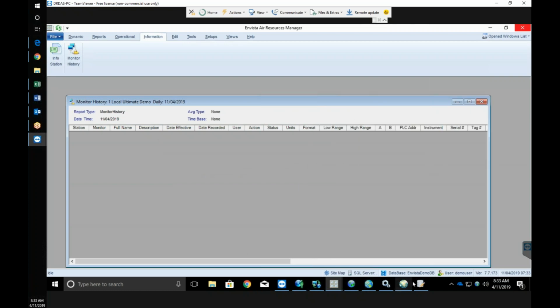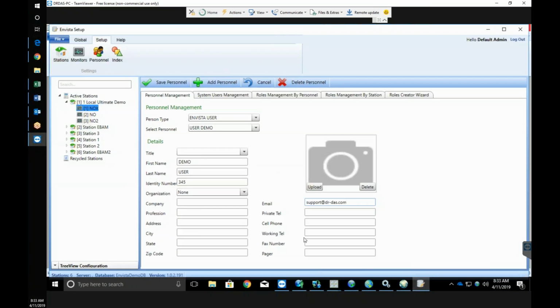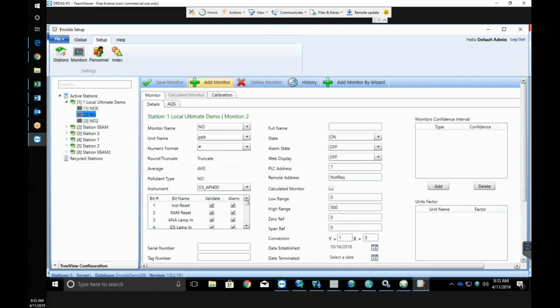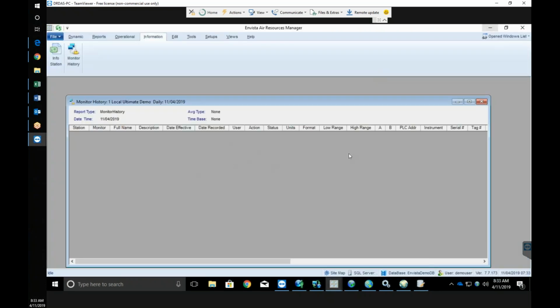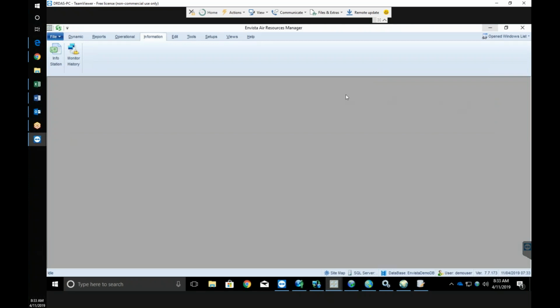But if somebody were to go into InVista setup and change elements about how the monitor is configured, then that would show up as a record here so that you know the history of the station. Any questions about operational or information? Okay. No, it's all good.